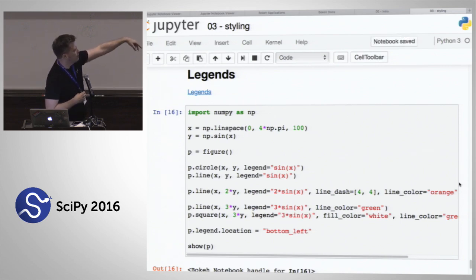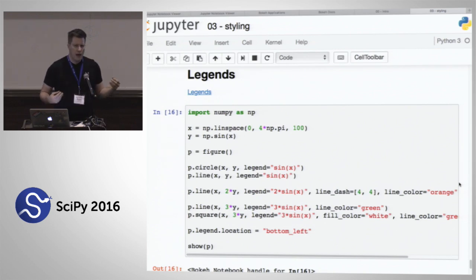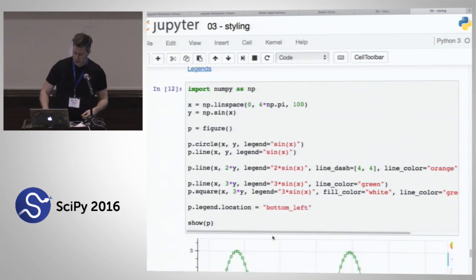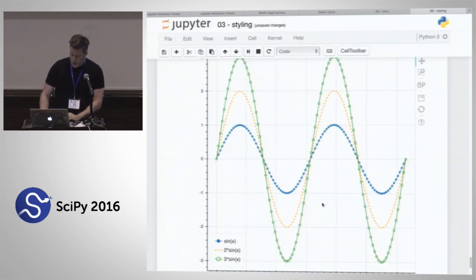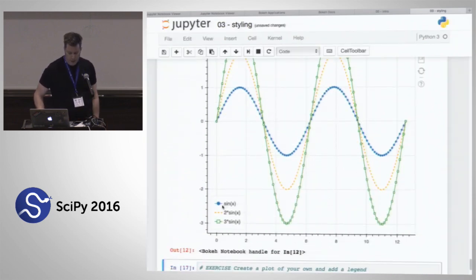I've created a circle and a line, and I've given both of them the same legend string value. And Bokeh simply collects all of the similar legend values and draws those in a legend at the top right. So here, in this particular case, let me make this a bit smaller. We can see I put the legend at the bottom, and we can see that the first two that had the sin x legend are collected here. The middle one that had the line is collected here, and the other one that had the markers is collected here.